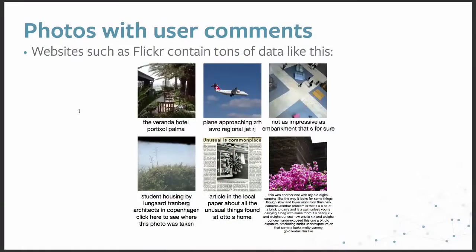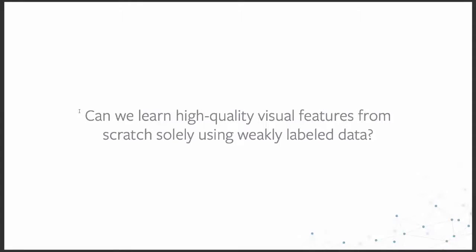So what we did instead is to use a new data set that was released by Flickr two or three years ago called Flickr 100 million images. It's basically images with all of their metadata: the caption, the title, hashtags, GPS coordinates, user, and so on. In this work in particular, we focus just on hashtags and captions, but I think there is way more to do with this data. So with an image, you now have a lot of information you can use to learn better features. That's the question we asked ourselves: can we learn better features with this weakly supervised data?